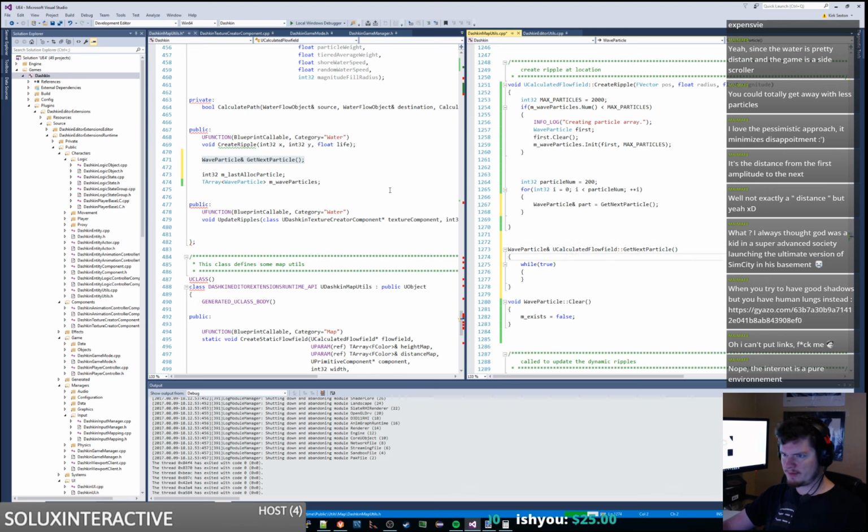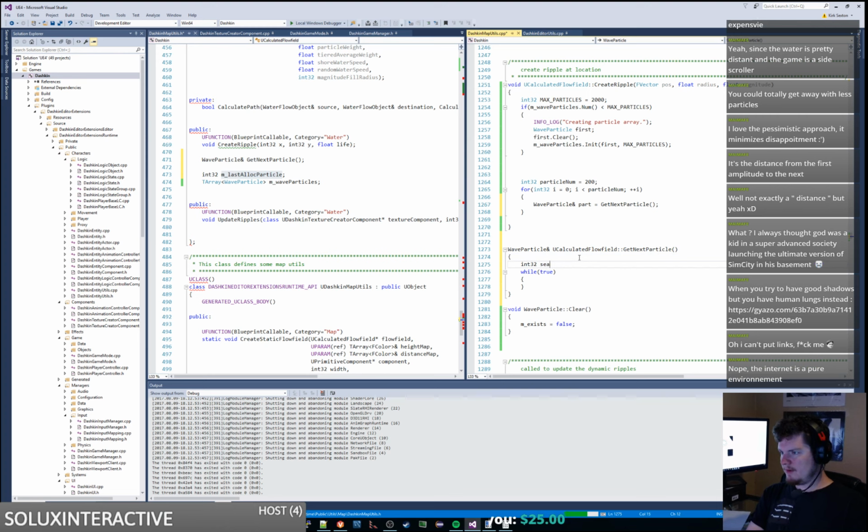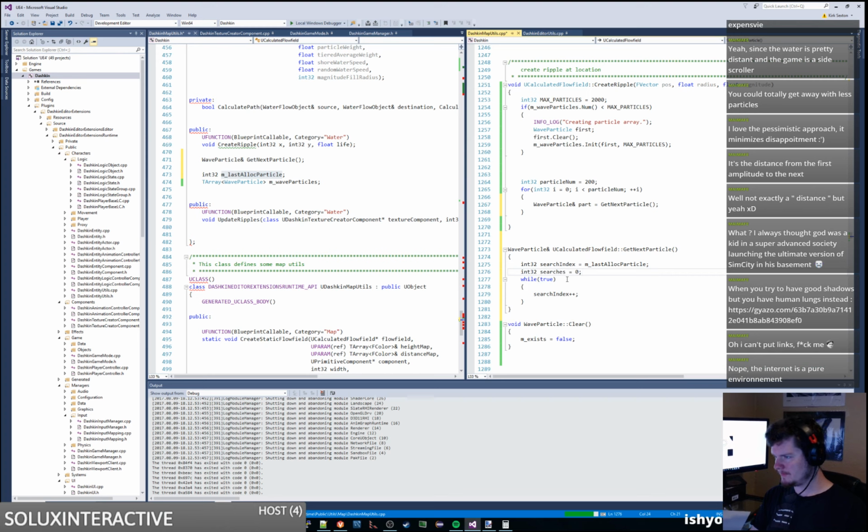So we'll have get next particle. It's going to say int32 search index is going to be last alloc particle. So search index plus plus, and int32 searches equals 0.